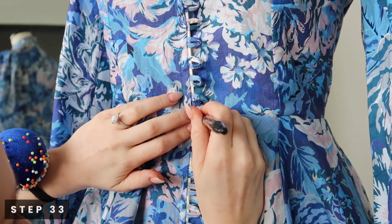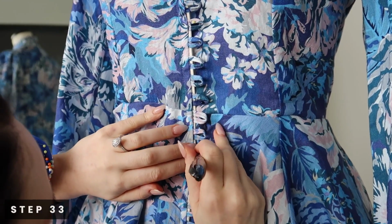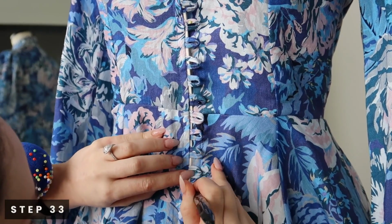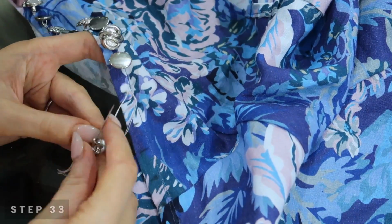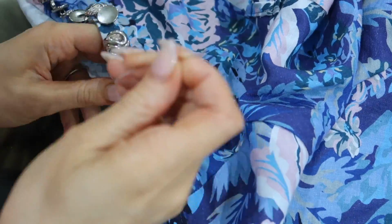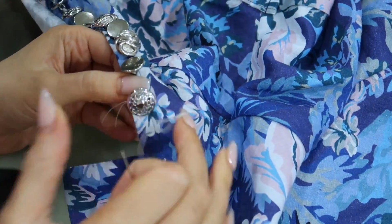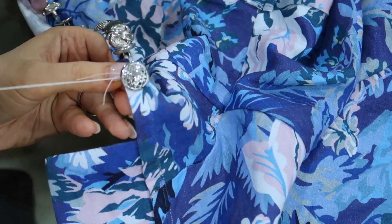Our final step is to hand stitch the shank buttons. Pin the center front of each side of the dress together, ensuring you align the pieces at the waist seam. Mark the button locations according to your button loop placement with a heat removable pen and hand sew each shank button down. I prefer embroidery thread as it's much stronger.